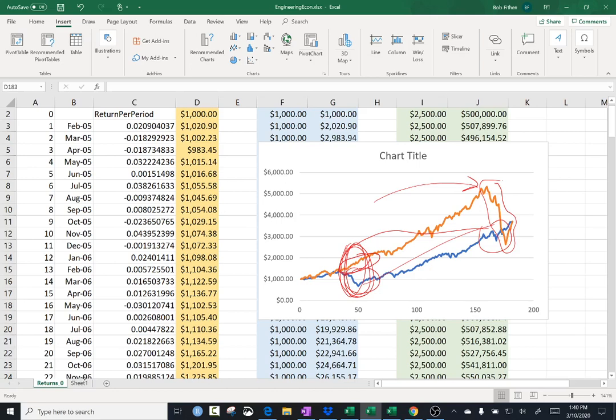I'll go back and rename this right down here. So the key is, what happens if you have a collapse right at the end of the series? Well, what you find out is, in this particular case, by luck, turns out not so much. If you just invest $1,000 at the beginning, you end up with the same at the end.